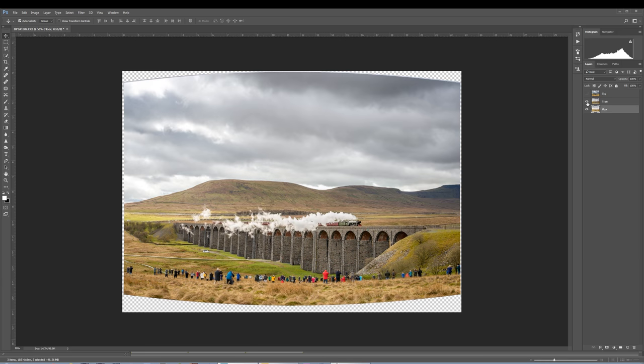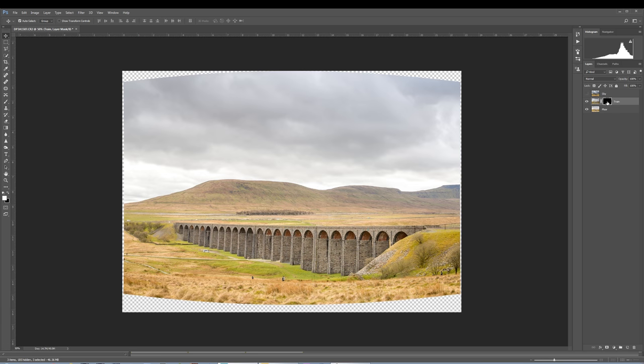I'm now going to add the train. So if I add the train there, select the train layer, I'm now going to add a layer mask. But now I'm going to invert my layer mask to hide it. So now press B for my brush tool, or this icon across here. I'm going to make sure my opacity is at 100%, and I'm going to make sure it's the opposite color, so it's white. So at the moment I'm seeing through, the train layer is transparent, so with my brush tool I'm now going to brush in the train.